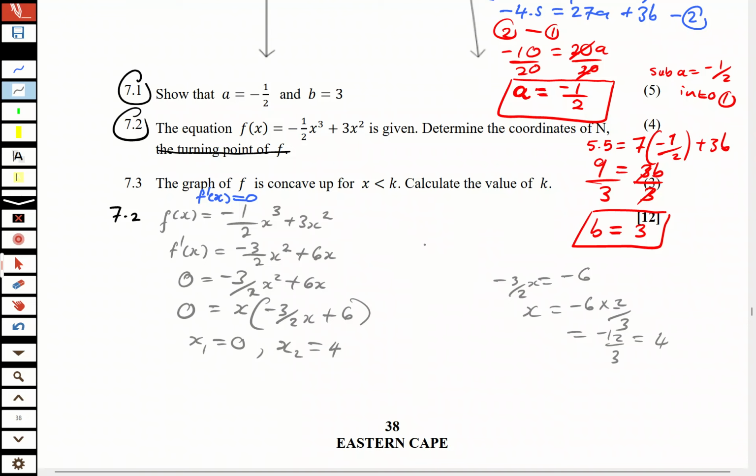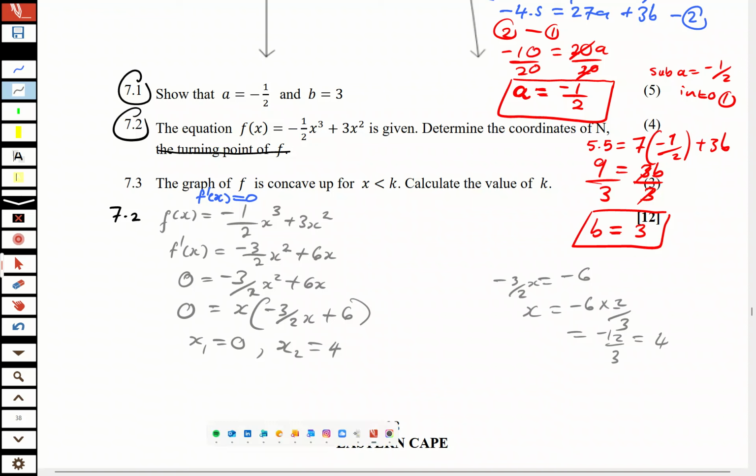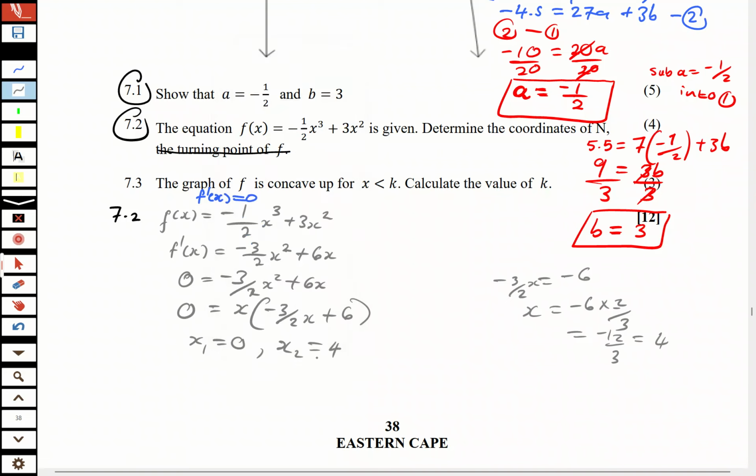If you don't trust me, let's see using your calculator. Again, you always want to use your calculator. It is a good thing. So negative 6 divided by 3 over 2. Now don't worry about the negative, just want the value now. You see? So it is a positive 4. Don't forget about the negative sign there when you divide both sides.